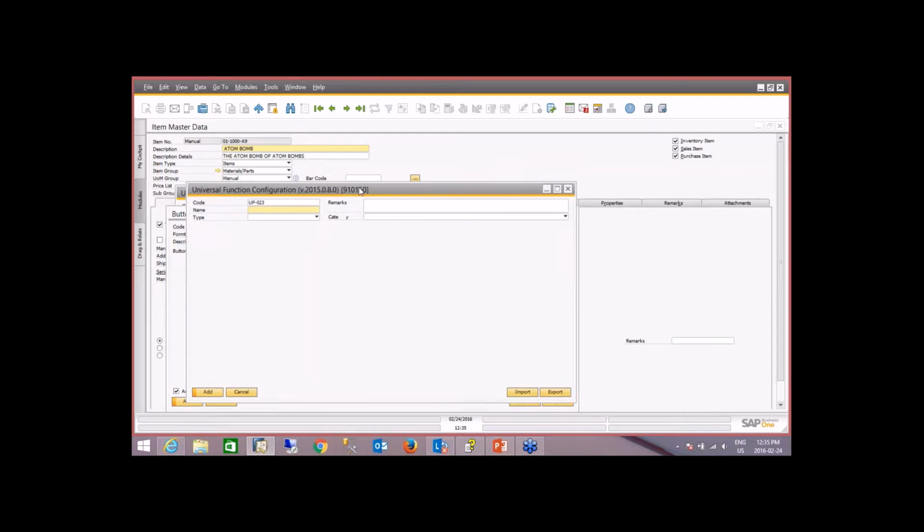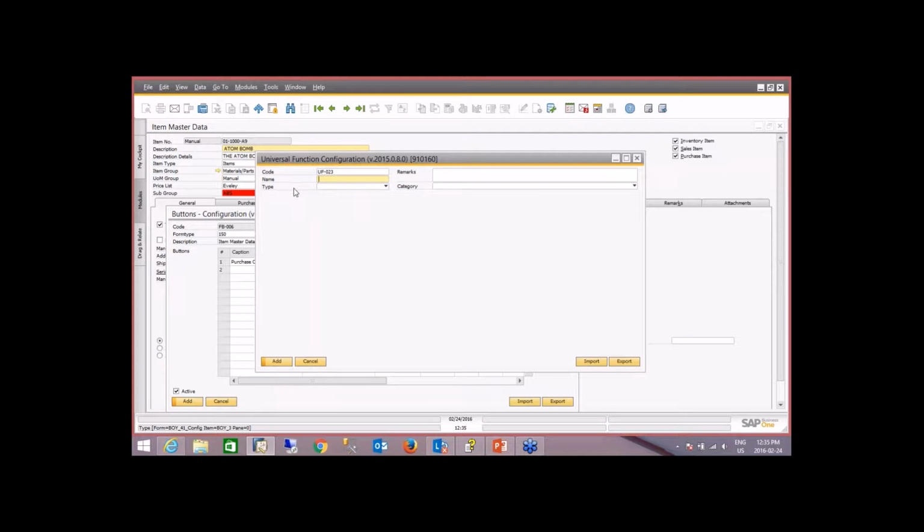So what you're seeing here in B1UP is the universal function, and we're going to select macro, and we're going to give it a name. And what I like to do is I just like to copy and paste this description over here as well.